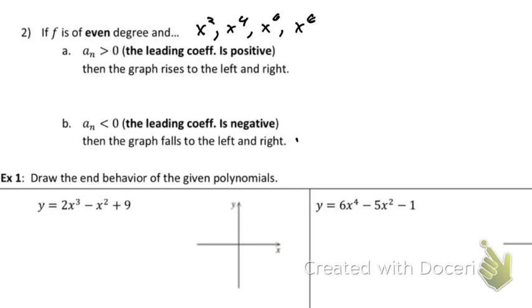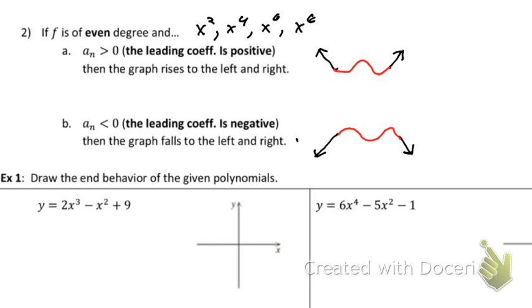So if your lead coefficient is positive, it's going to go up in both directions. We don't know what happens in between. Maybe it does something like this. That's probably a terrible one. But it could do anything in here, but we do know that it goes up on either ends. If your lead coefficient is negative, it goes down in both ends. We don't really know what happens in between, but we know what happens at the end.